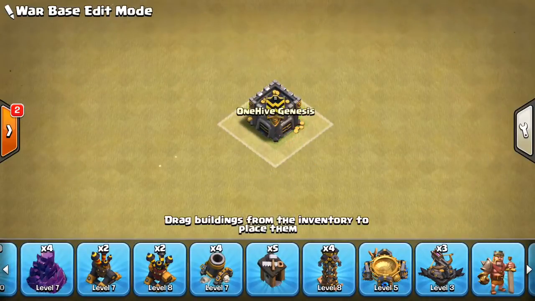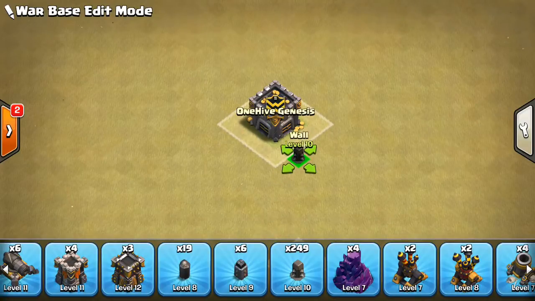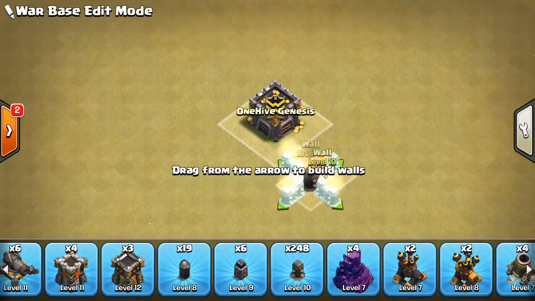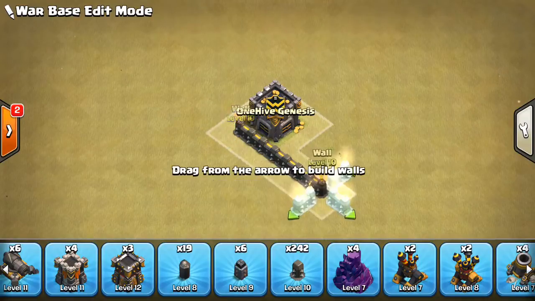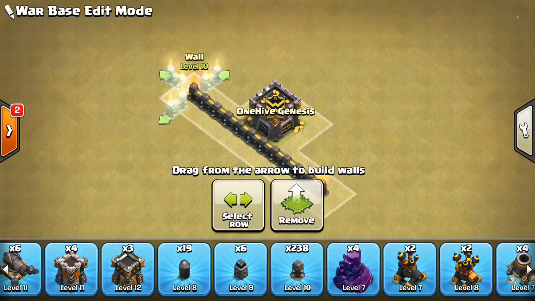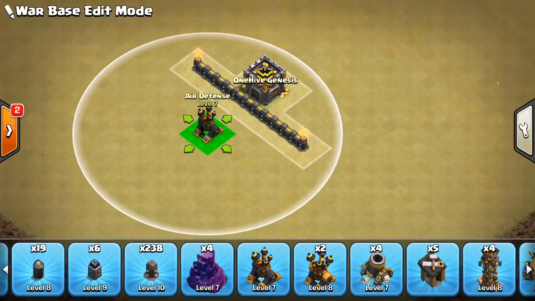I believe I have all the number of defenses and stuff right, and I'll just use my 250 lava walls because I haven't upgraded any new walls beyond the level 10 walls, or level 9. All the old ones are still level 10. So anyway, I'm going to go ahead and put the CC in the middle.